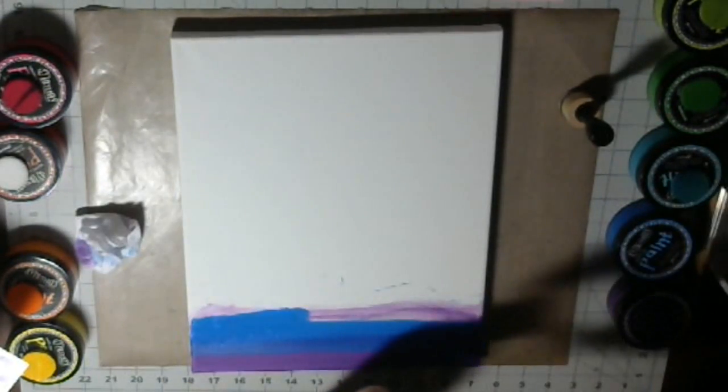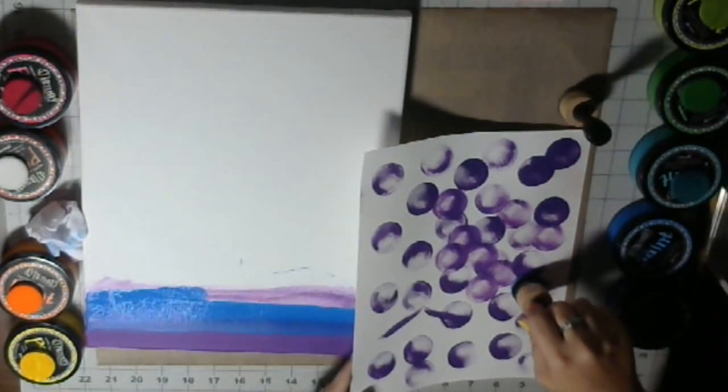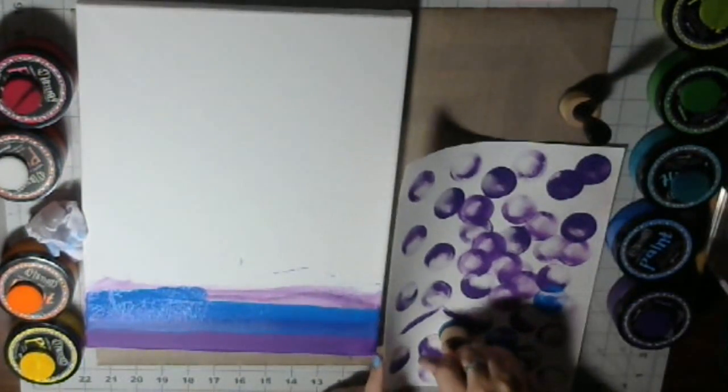I have no idea what I was supposed to... blot that off. No, blot it before it gets hard. See, because then it doesn't stick.